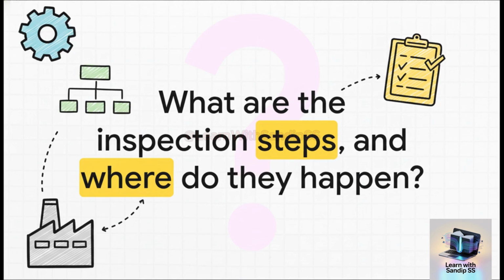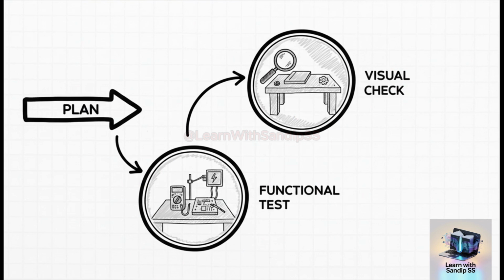Okay, cool. We know what to inspect. So what's next? Well, how do we organize the work? What are the logical phases of the inspection, and where physically are they going to take place? And this brings us to the next level down, operations. Think of an operation as a logical step, like a visual check or a functional test. And what's brilliant is that you can assign each operation to a specific work center. So the visual check might happen at station QC Visual, while the electrical test happens over in the QC Elect Lab.